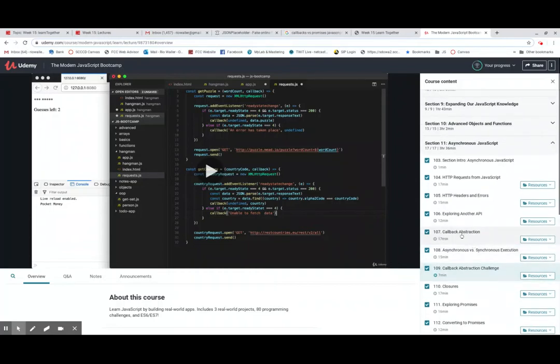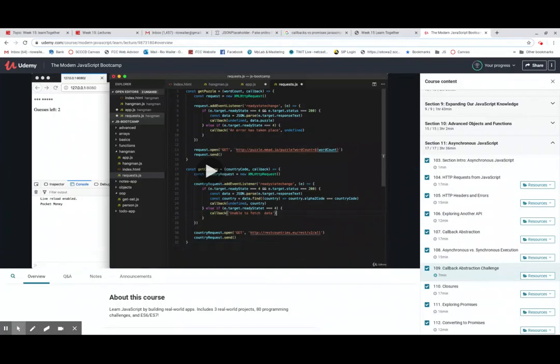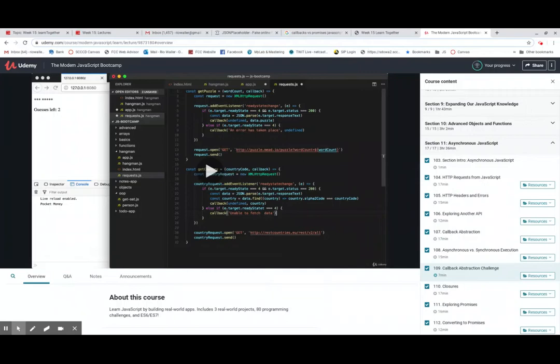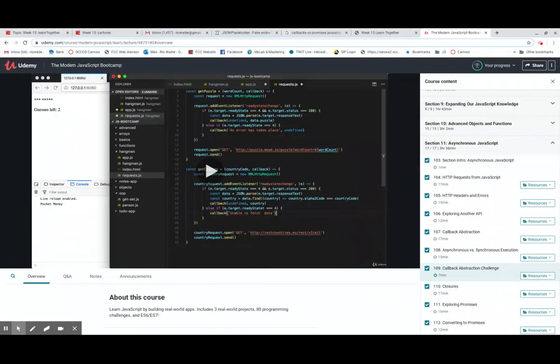But the idea is that when you're making an asynchronous call, so now these are calls out to the web, and I believe he talked about this, but just to be clear, this call that he made here was to his own API code. Now, if you take my Node class, we actually create the API, which is a wonderful deepening of your understanding. And then in this one, he used an existing API endpoint using this XHTML HTTP request, which when I first saw that he was doing this, I was like, okay, that's a little old. And it is, but here's the reality.